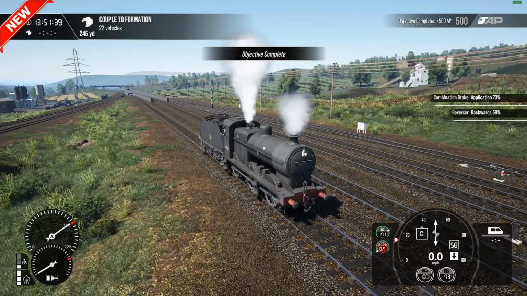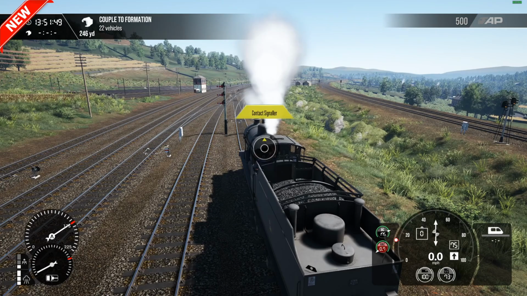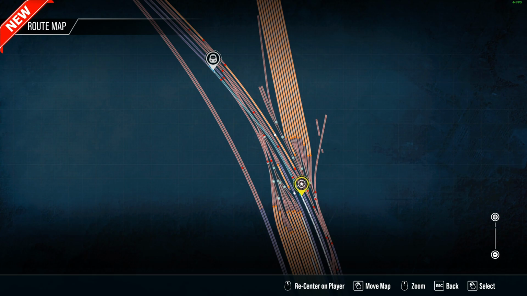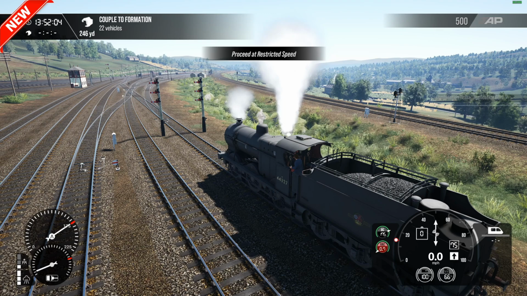So, we're not going to hear the loco doing massive amounts of work. We may get a little bit out of it, but I don't think we're going to get masses from it. I might need to contact the signal there. We are perfectly fine there. Did that just say it then? Proceed restricted speed, okay. I'm surprised that signal hasn't raised its arm, even though there's stuff in there.